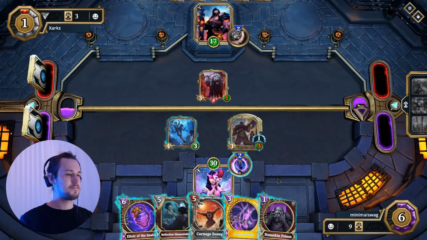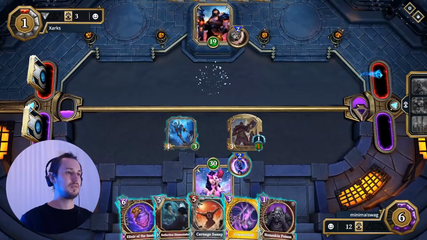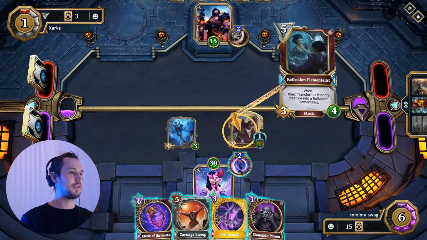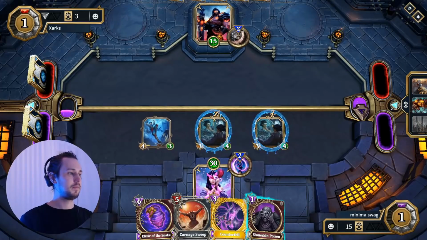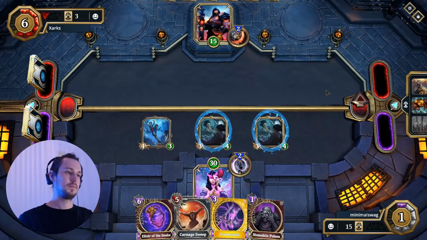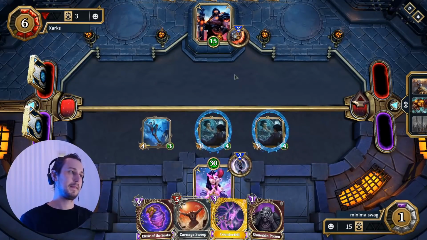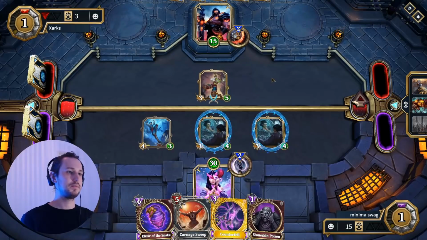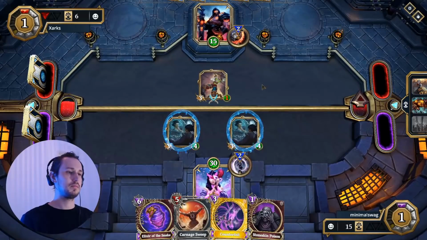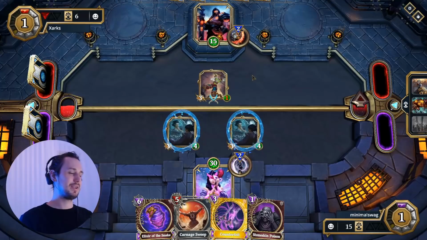I think we just trade into the Ravenous Chimera here. Hit face. And then we Reflection Elementalist our Guild Enforcer. I think that's the play. Because now next turn we have lethal. And he has no way to clear these unless, yeah, there's no way to clear both of these. And he's down pretty low. So next turn we have 4 plus 6 and then 3 each. Ooh, nice. We still are going to have 12 damage. And we can also grab this, so we can get him down to 1 health next turn now.